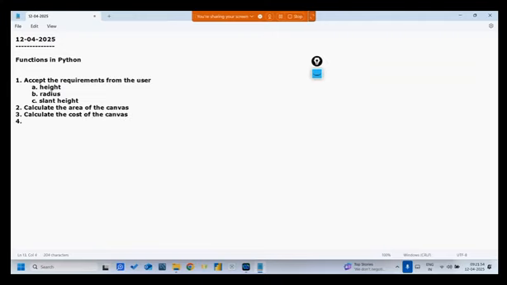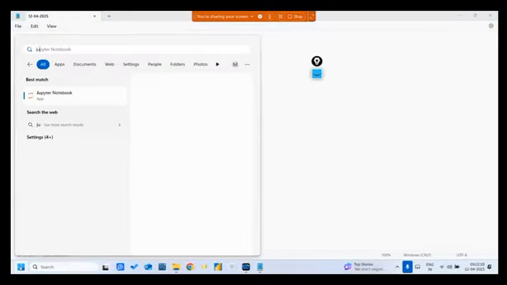And then you will be calculating the net payable amount from the user. So all these are the different steps you will be performing as a tent manufacturer. So to do these kinds of tasks without a function, let us say I'm opening the Jupyter notebook.